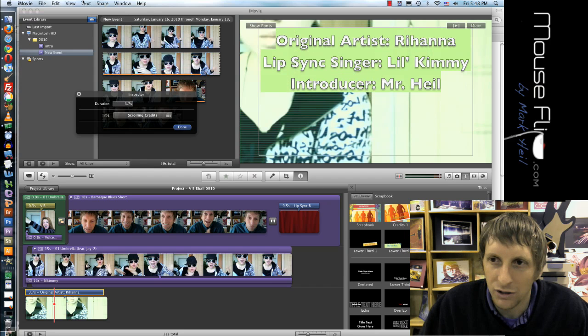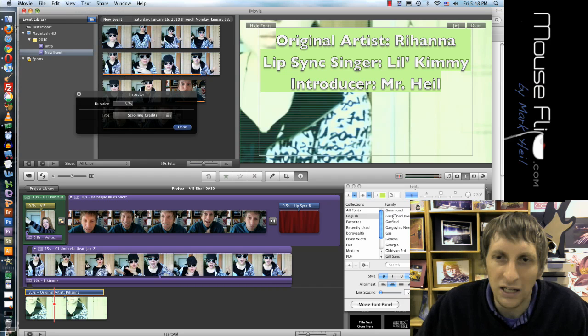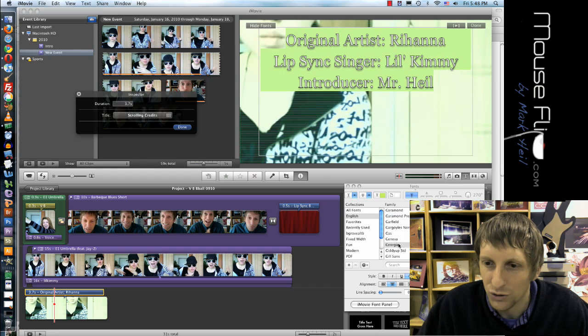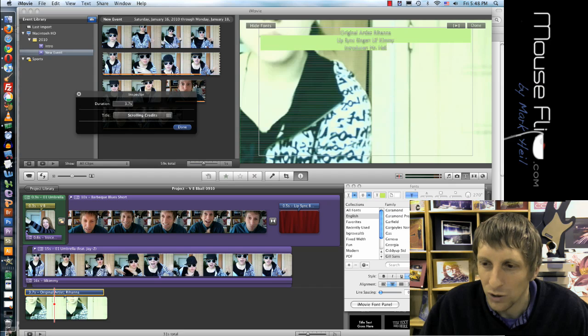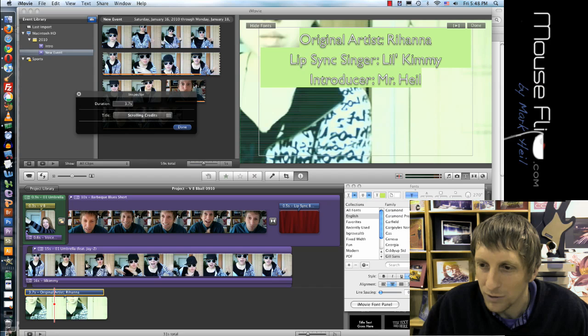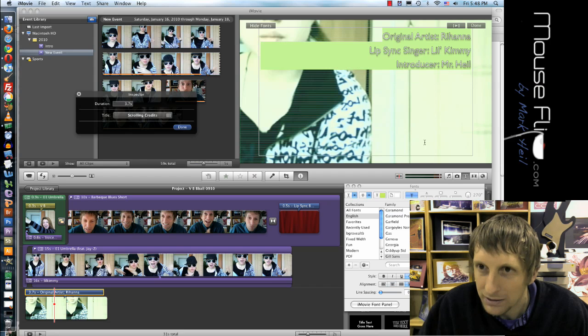So up here you have a text, and you can hit show fonts, and then you can choose the font that you want. So it's up to you what you want to do. I'm going to choose something a little bit smaller, but not too small, because I want to make sure you can see it. And I'm going to right align it, and I'm going to change.